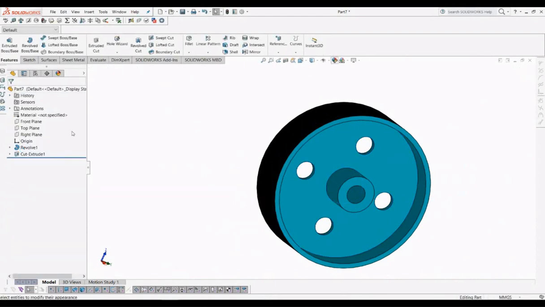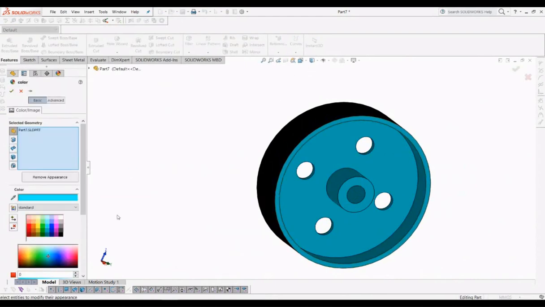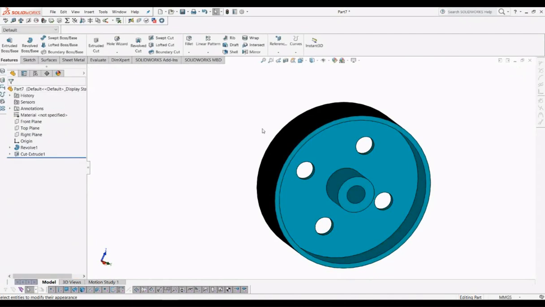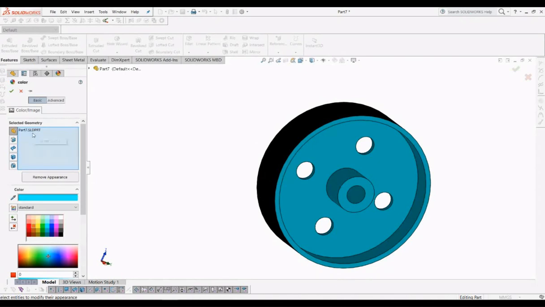And again, I'm going to edit the appearance. Now I'm going to select a color. I'm going to select faces, and select the color first.